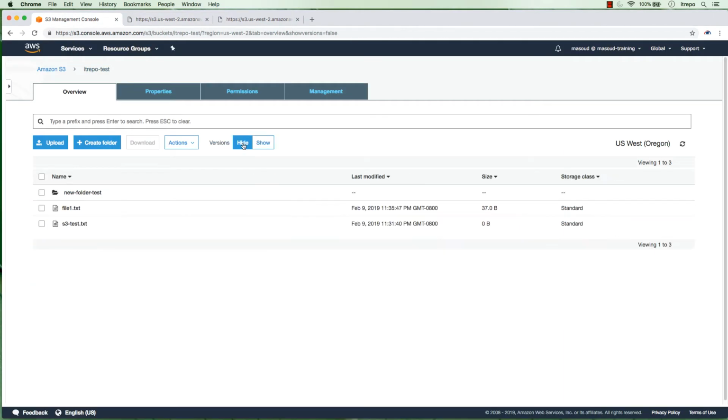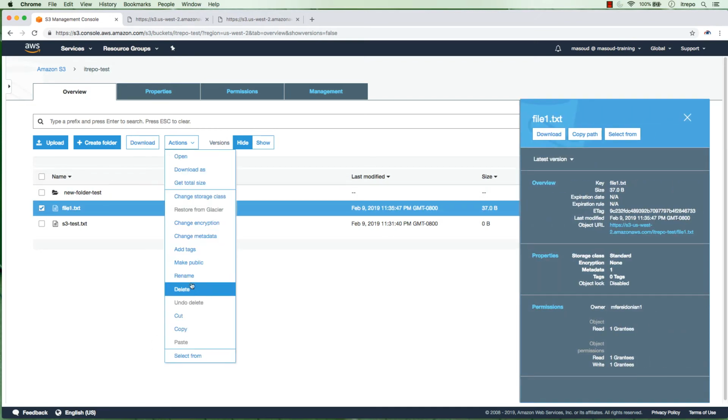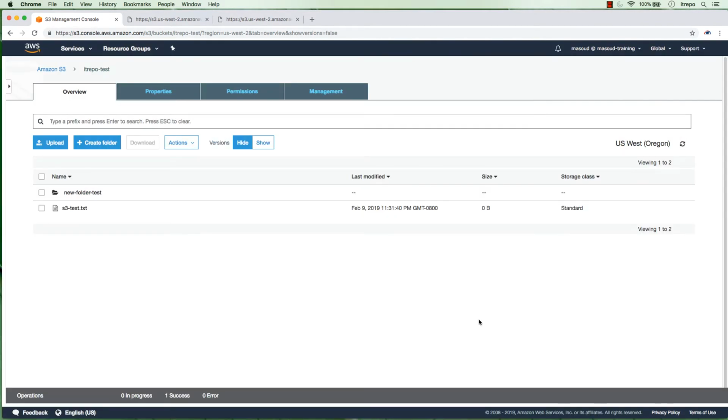So I'm going to hide my versions. Another option is that let's say you accidentally delete a file and you want to revert back the file. I'm sure that you all work with VMware snapshots or Hyper-V snapshots or storage snapshots. It's pretty useful when you accidentally delete something and you want to restore quickly the files or objects. So it's the same idea. Let's say I'm going to click this file accidentally and delete this object, and I'm confirming it. So now the object is gone, but don't forget that because the versioning is enabled on my bucket, I can always go to the versions and click on show.